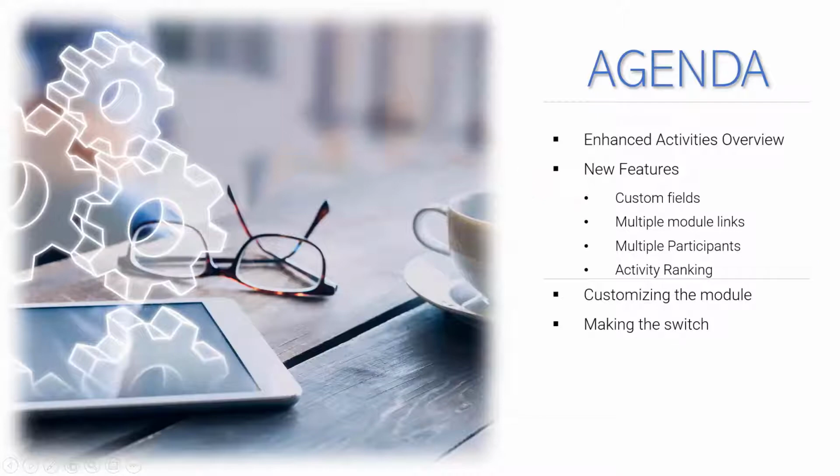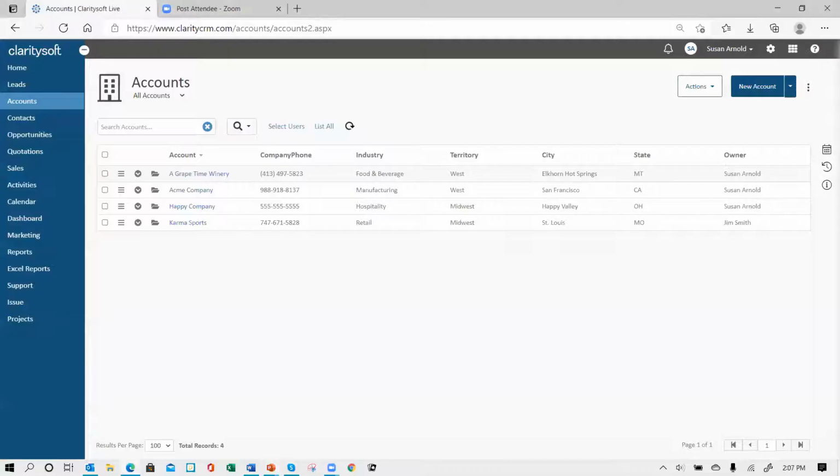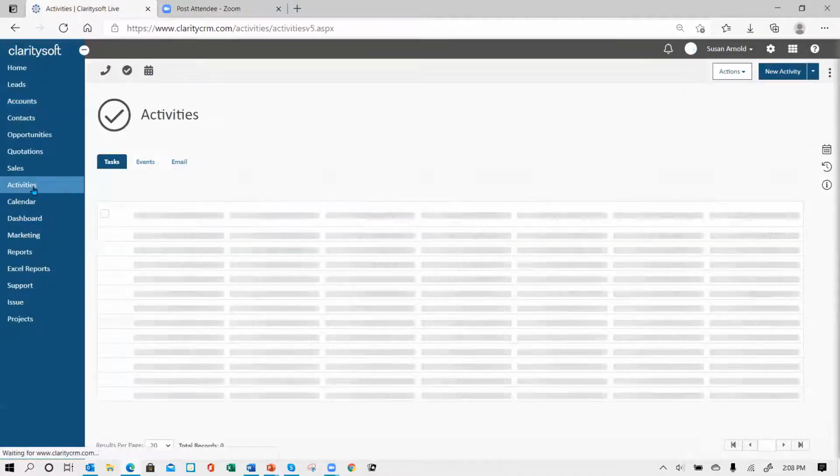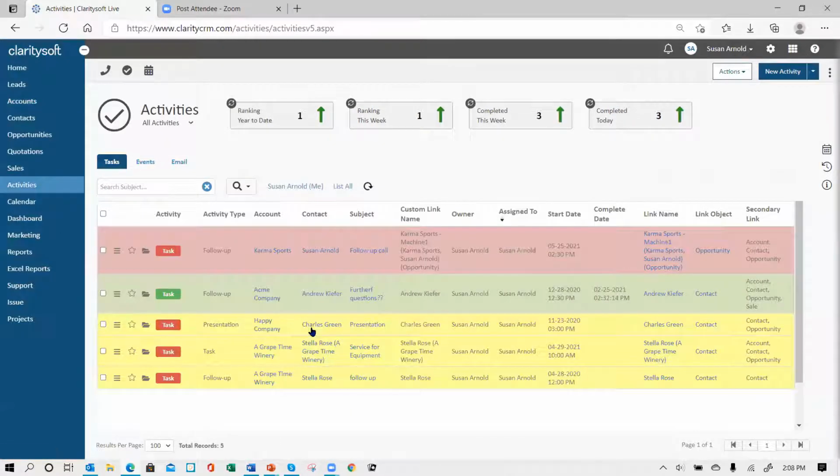So let's go to ClaritySoft and see what in the world we're talking about. When you log in, your database is going to look exactly the same everywhere, except when you go to the activities module. In the activities module, you will still have activities up here. The filters that you're currently used to under here have not been added yet.